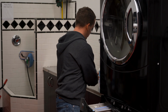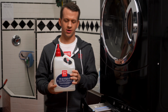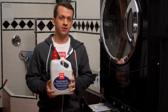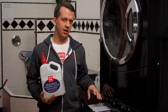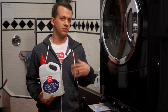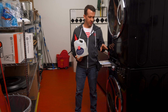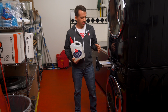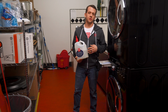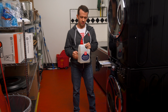And then we will come in with our microfiber and foam pad cleaner. This is an essential additive when you're washing microfibers. Traditional detergents do not usually have what it takes to remove silicones and wax residues and polish residues from towels. They're used to cleaning dirt and sweat and things like that out of clothing. Silicones and waxes tend to be a little more resilient than that, so you need something a little extra that's going to ensure you're getting those out.